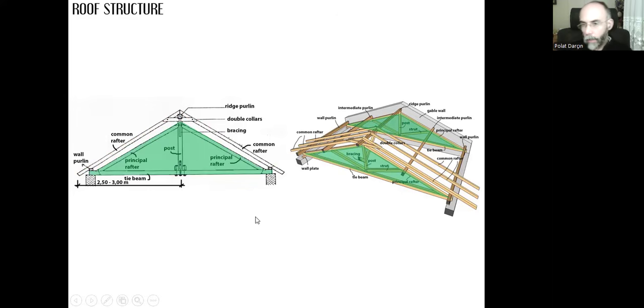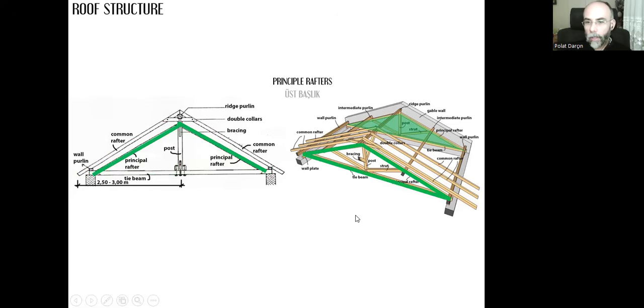That's the truss. And one of these trusses will be created using at least 4 pieces. 2 inclined pieces, which we call principal rafters. This piece and that one are called principal rafters, üst başlık in Turkish. The third piece, the horizontal one that connects these principal rafters together, prevents them from spreading sideways and collects the load towards the center. This third piece is called a tie beam, bırakma kirişi in Turkish.